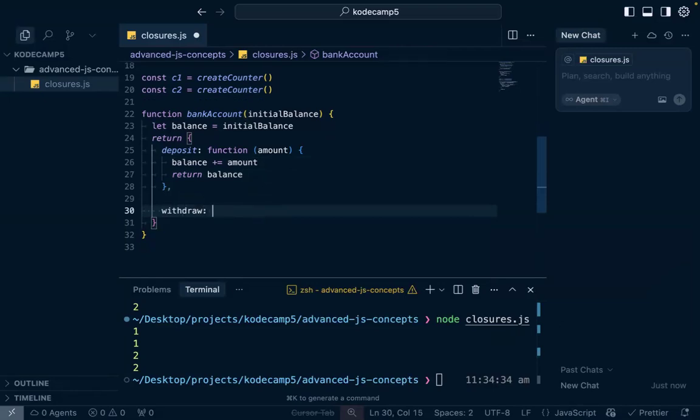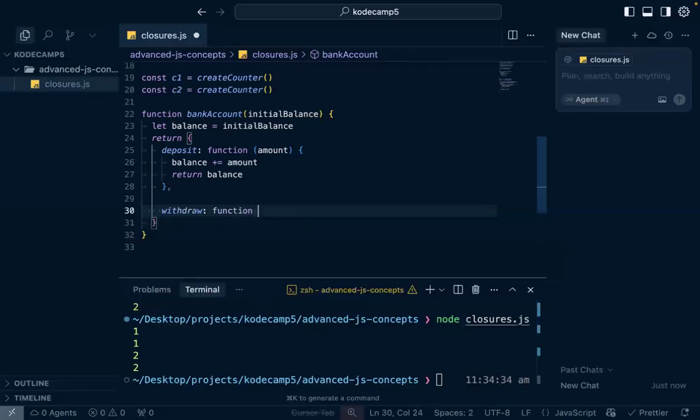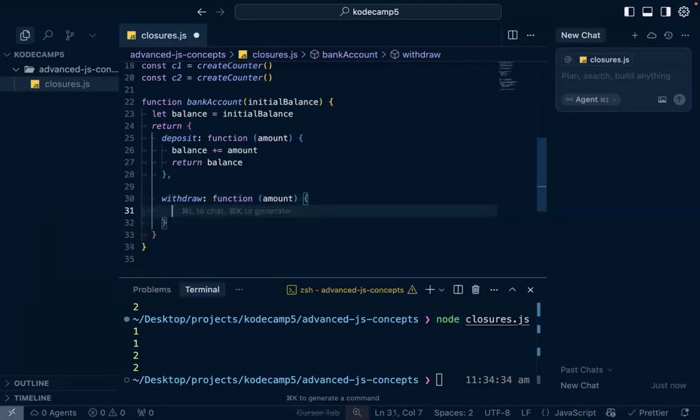So the withdraw method also takes another function. This is an anonymous function with an amount. We want to withdraw money from our account. So how do we withdraw money? There's what we call defensive programming. In defensive programming, we want to avoid errors by all means. So we'll have to check. We don't want to steal money. We don't want to take other people's money.